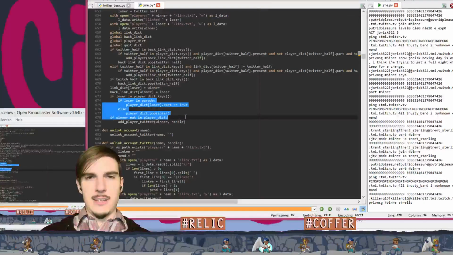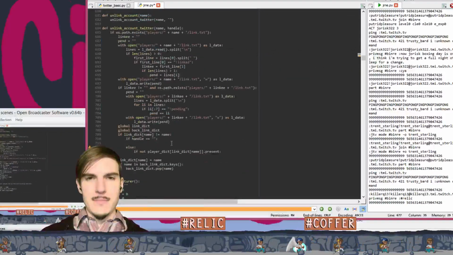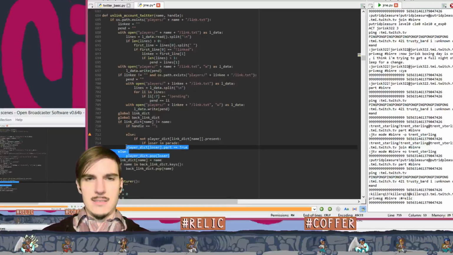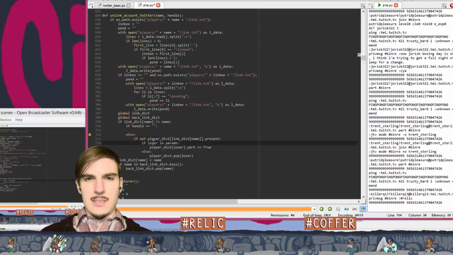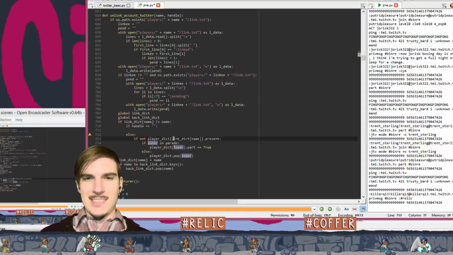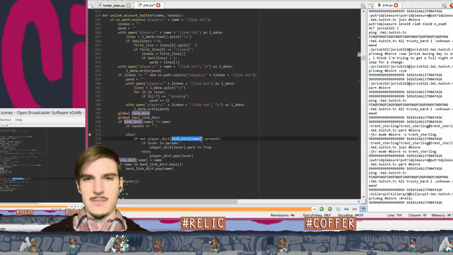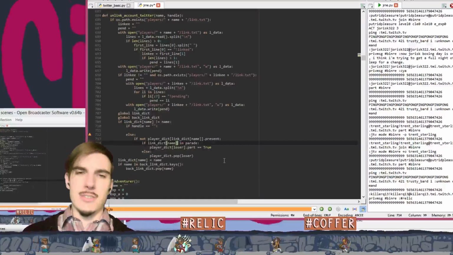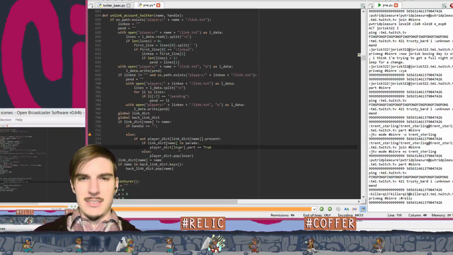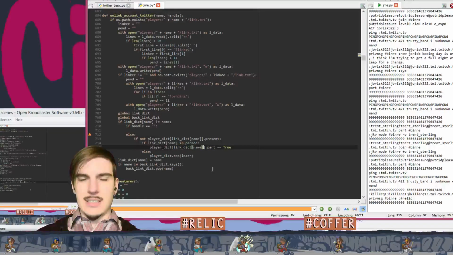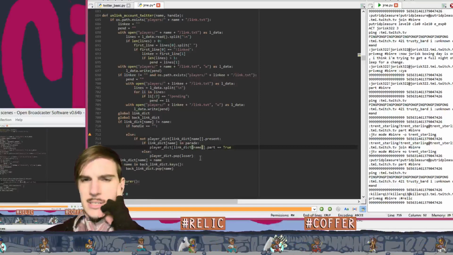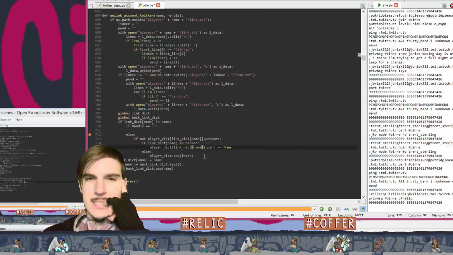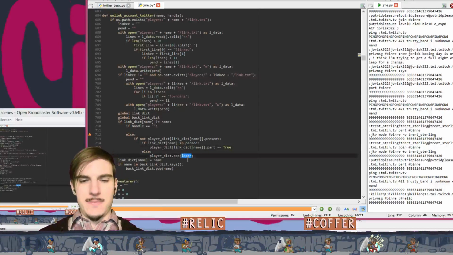So if in parade, if linked dict name is in parade player dictionary loser, player dictionary linked dict name dot part equals true. Player dictionary pop loser. Oh, not loser, linked dict name.